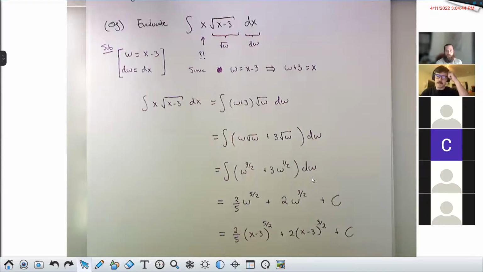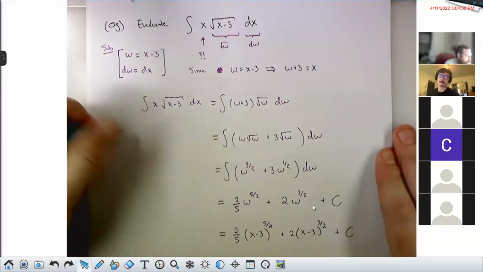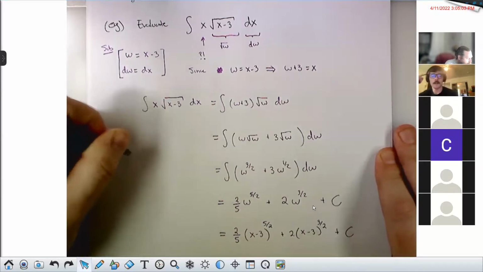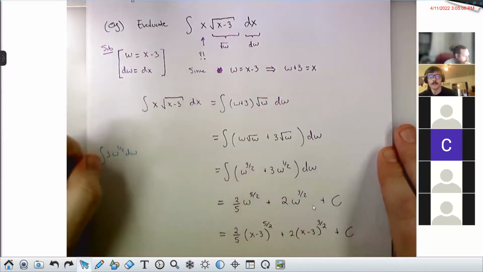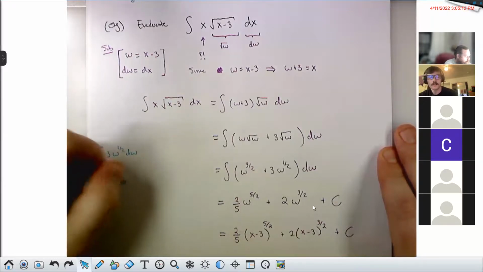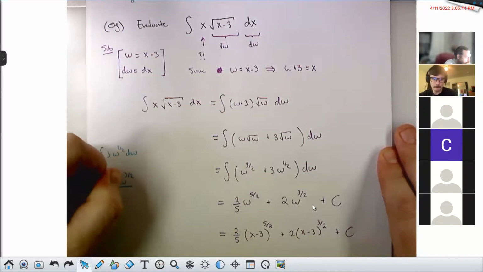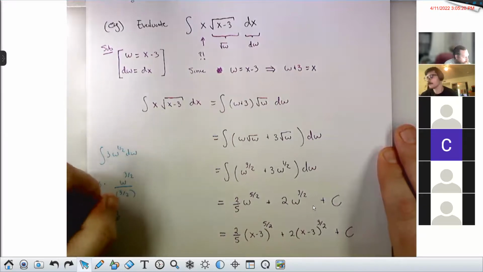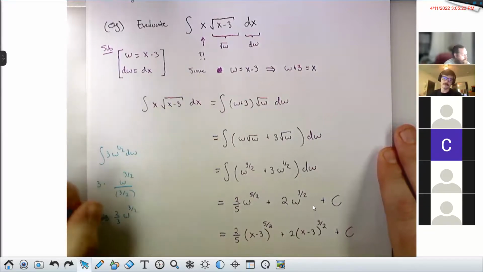Excuse me? Yeah. I'm just where it says the 2w with the exponent 3/2. For some reason, I'm having trouble noticing where the 2 came from. Oh yeah, no problem. So I was a little bit skeezy there. So we're doing the integral of 3w to the 1/2 dw, just this piece on its own. That's 3 times the integral of w to the 1/2, which is w to the 3/2 divided by 3/2, which is 3 times 2/3 w to the 3/2, and then I cancel the 3's.